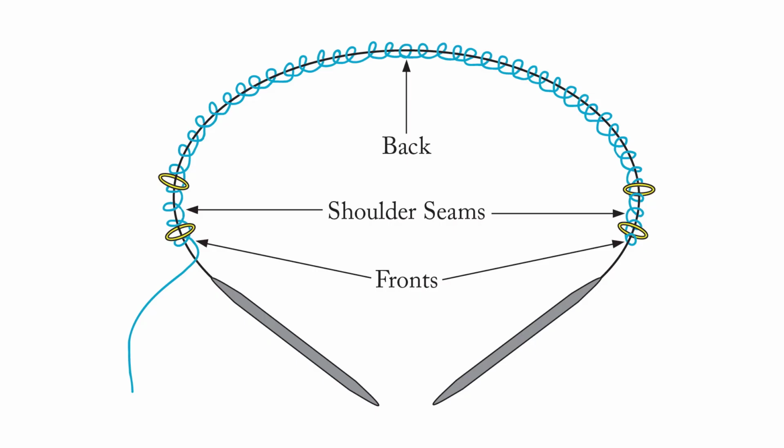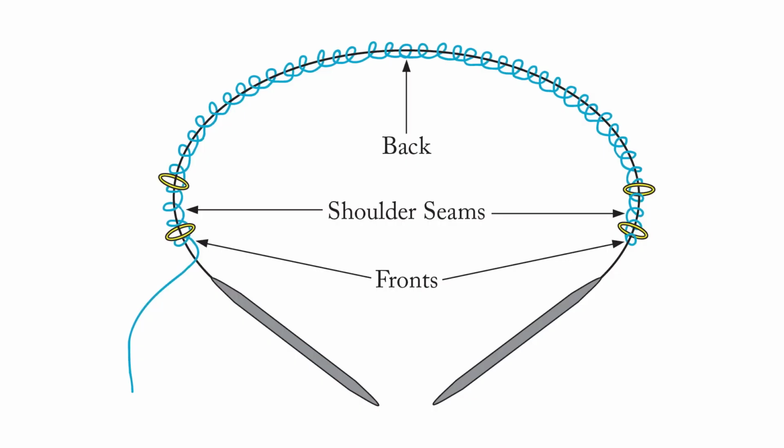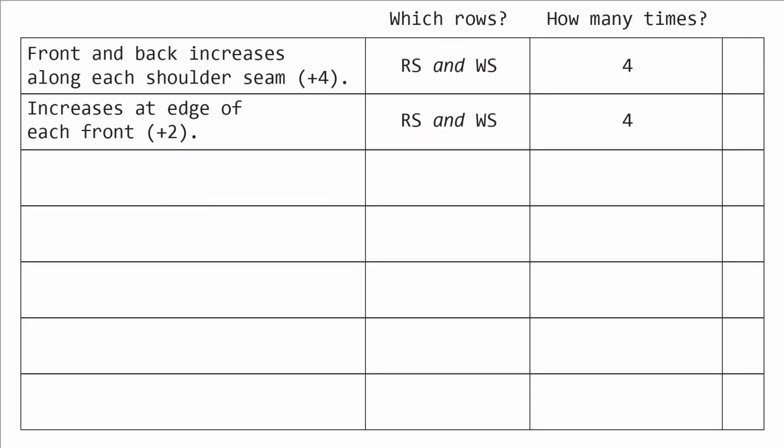We're going to begin our Cardi by casting on at the neck edge with 1 front stitch, a few shoulder stitches, the back stitches, some more shoulder stitches, and 1 front stitch. This is just one example of a contiguous pattern. Your shoulder seam stitches could be just 1 or a few stitches, as here, or, as you see here, they could be a bunch more if you're making a sweater with a saddle shoulder. The possibilities are endless. Anyway, once we've cast on and placed our markers, 2 per side, we're ready to start the first stage. Here are the instructions.